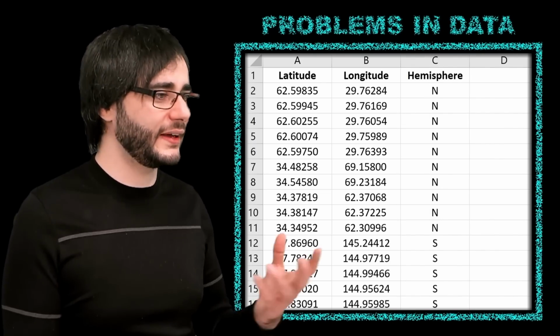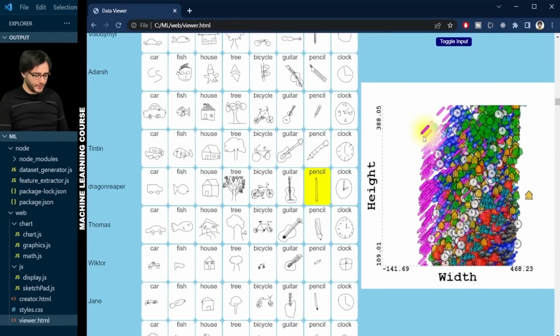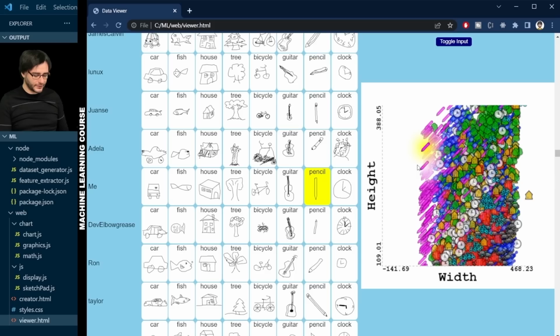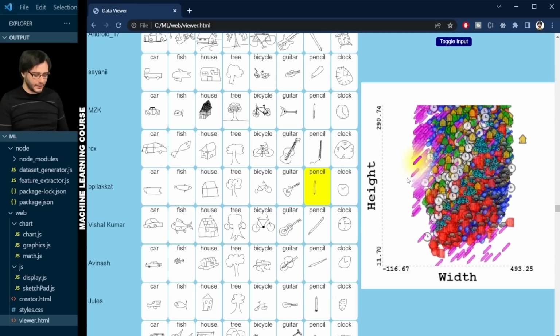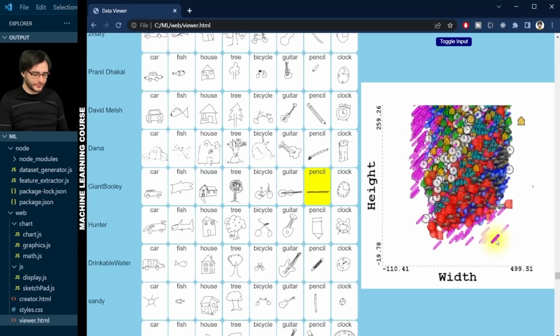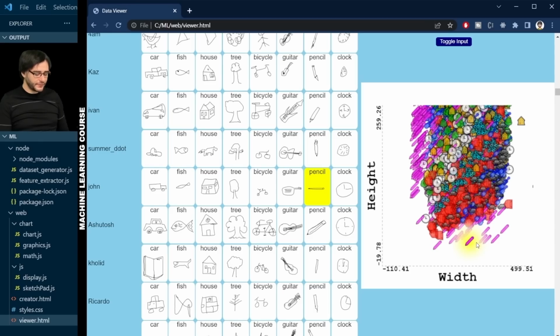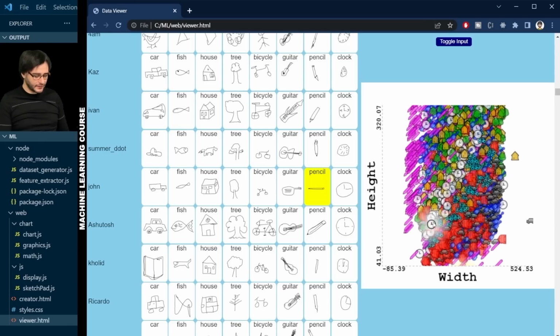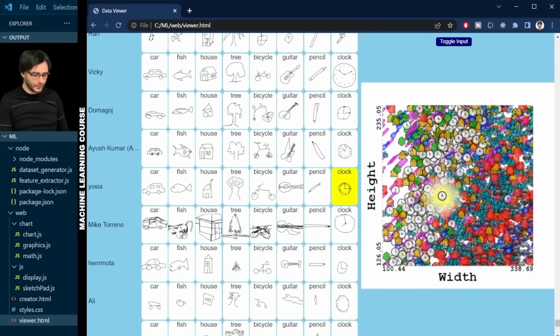We'll get to see how they affect. Look at all these pencils. They're here because many people just draw pencils like a vertical line kind of thing, which is nice. And I'm quite sure that these here must be pencils drawn horizontally, like that. But there's even more structure here. Look at all these clocks in a line here. And I'm quite sure this happens because many people draw clocks to have a square aspect ratio, where the width is equal to the height.